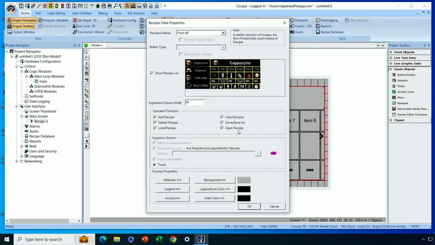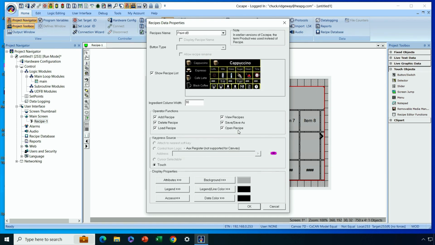Open Recipe is really useful, and I'll show that in our runtime demo, because you could have several different recipe databases that are all accessible by this one recipe object, and the operator could flip back and forth. What that's good for is if you've got a lot of recipes, you might want to categorize those and have a bunch of smaller recipe databases instead of one ginormous one, which might be easier for the operator to navigate through.